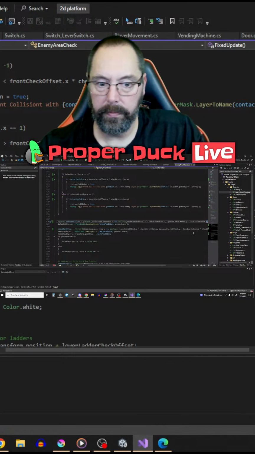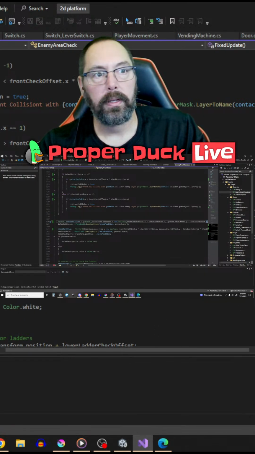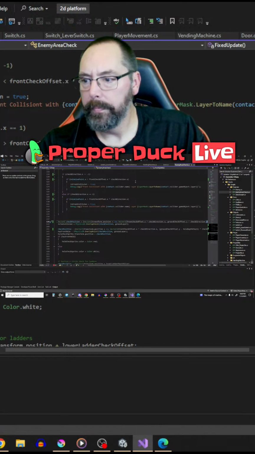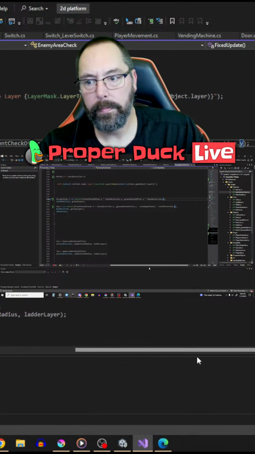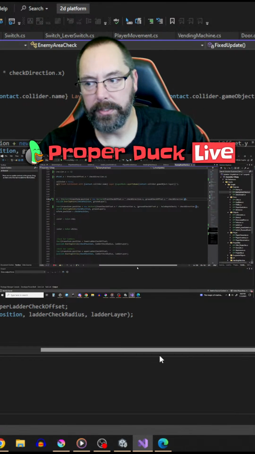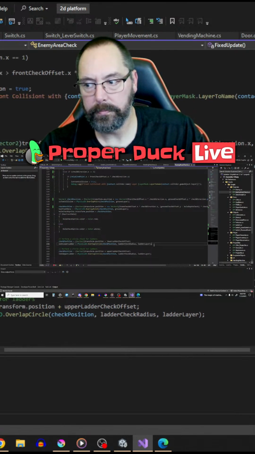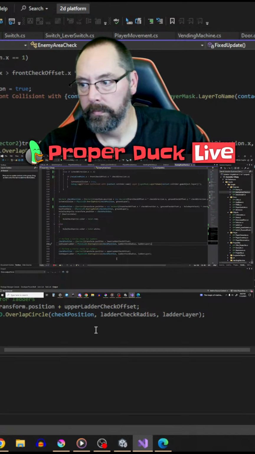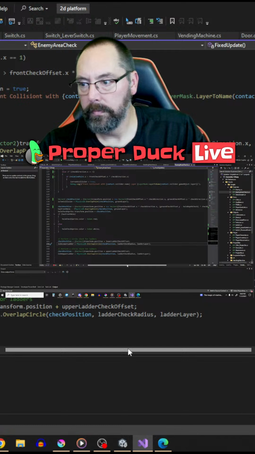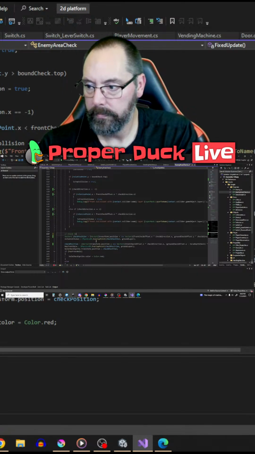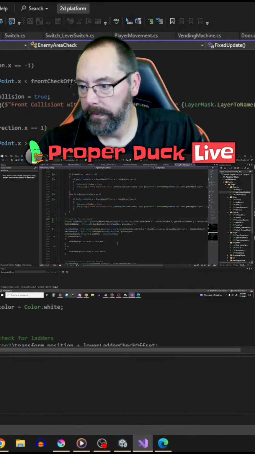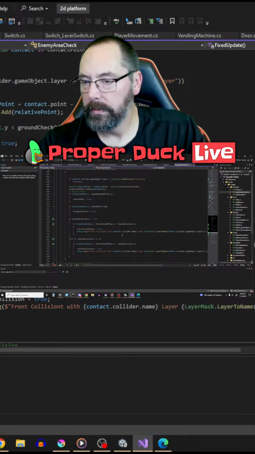What I don't know though, where do I set check direction y? Check for toe collision. So where, that's just in the Xenomorph, right?